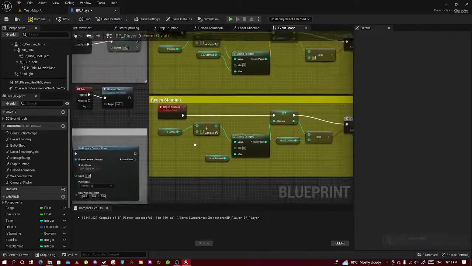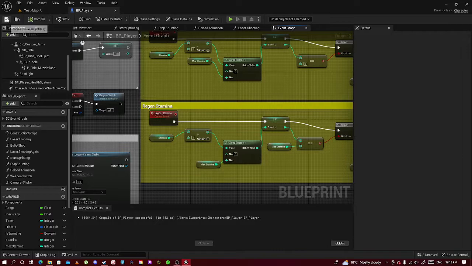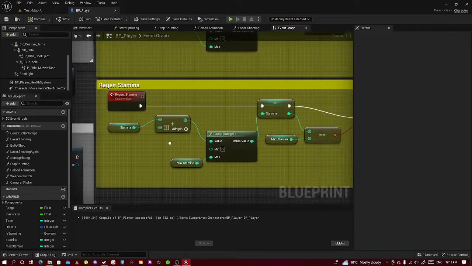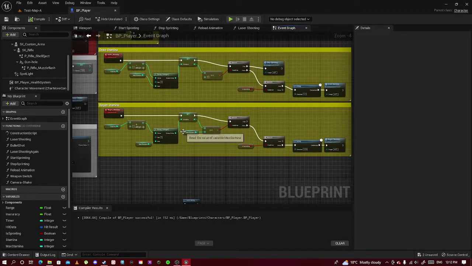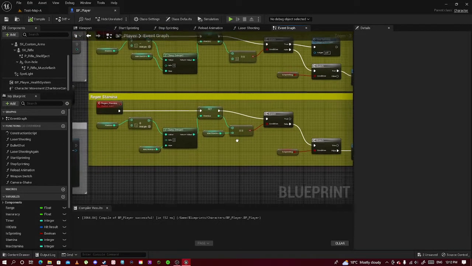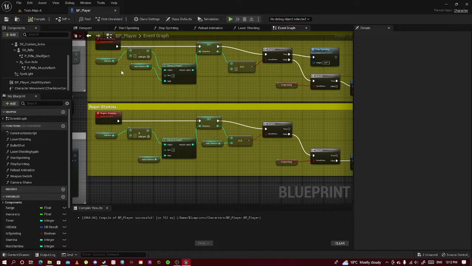So over here we have regen stamina, as you can see, which is another custom event. It's literally the exact same, except instead of a subtraction you have an addition.